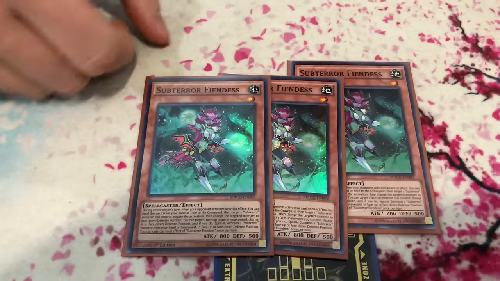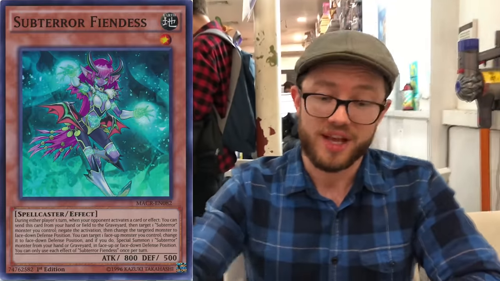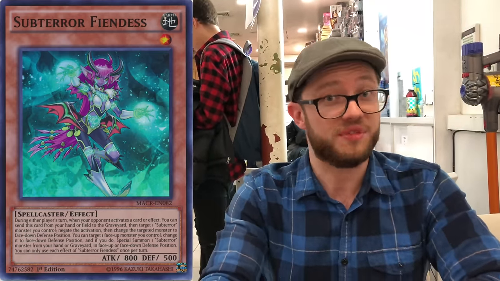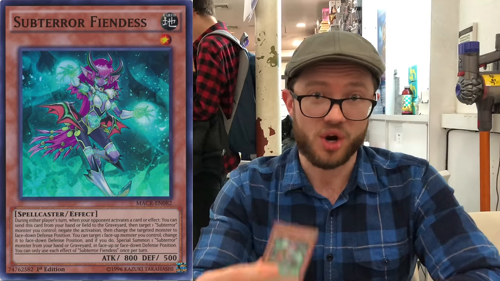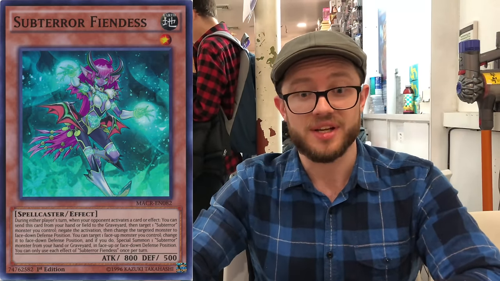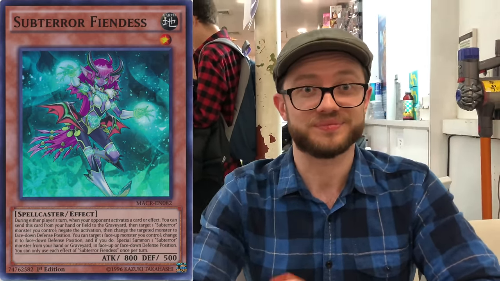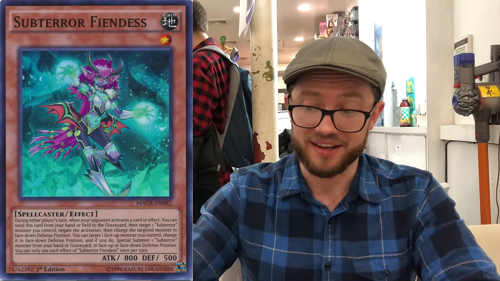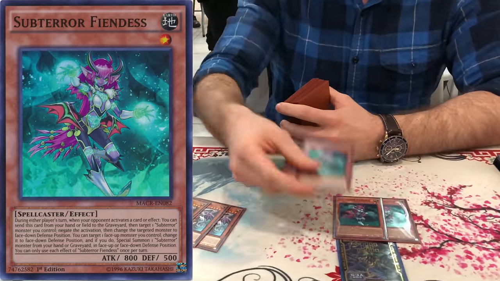The Fiendess. Think of her as Ash Blossom, but for any card. Negates anything. So she has 2 effects. The first effect is when a card or effect is activated by your opponent, you discard her and then target a Subterror you control, negate the activation, and flip it face down. So even if the monster gets destroyed or removed from the field, as long as you had a legal target at the beginning, it still negates and the monster just goes away.